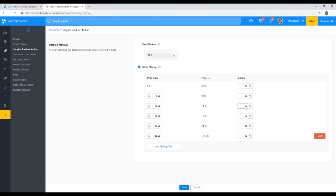Yep, yep. And the really great thing is that these prices, what you set up here, are being pulled into your e-commerce website through the online designer, and also through your quotes and ordering system as well. So it's the same rates. So anyone on the team is quoting the exact same rates based on the metrics that you set up. That's right. Yeah, what you're trying to get away from is systems where you're having to do things over and over again manually each time for a specific customer. So by modernizing, you're looking to standardize. You're looking for something more automated. Yeah, and at the same time, you're really starting to eliminate some of those costly mistakes as well. That's right. And those costly mistakes, I'm sure everyone has experience where someone might not have quoted the same thing as someone else, and different rates are given out for almost the same products, the same services.